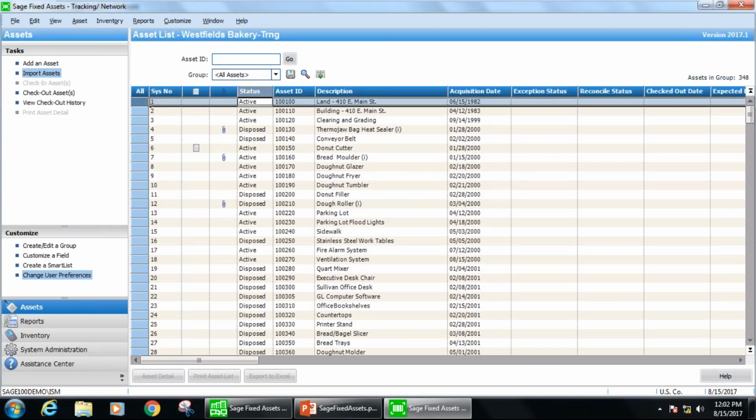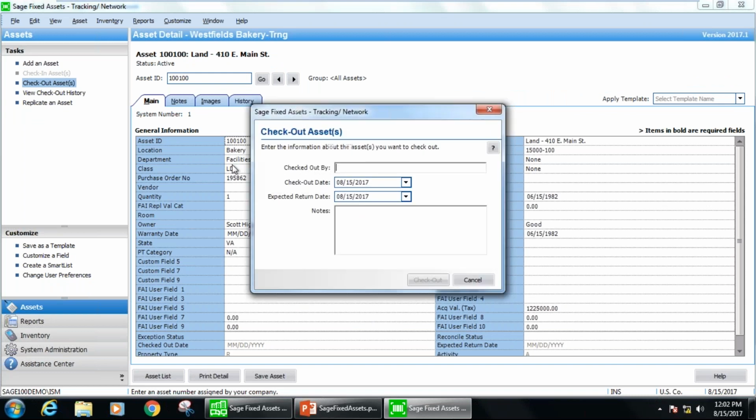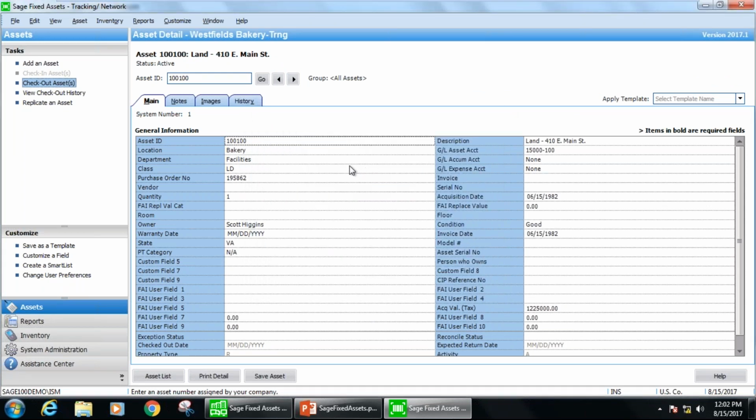Not only can we store the attributes of the asset, but we have the ability to check in and check out. So we can essentially find out where that asset has been moving since its inception in this system.